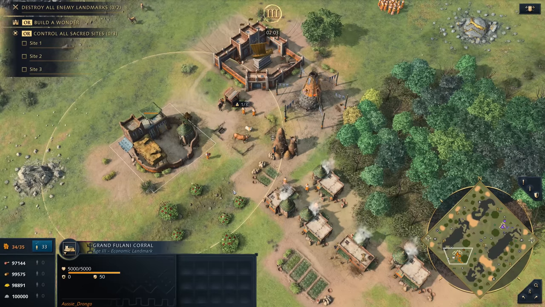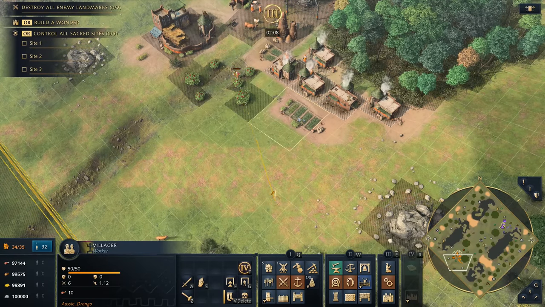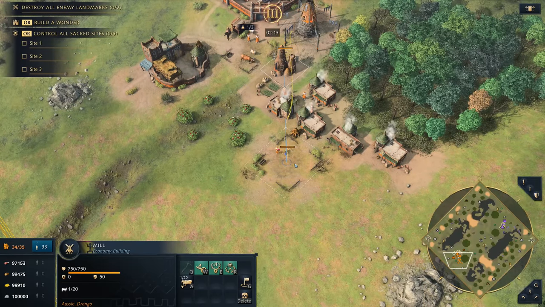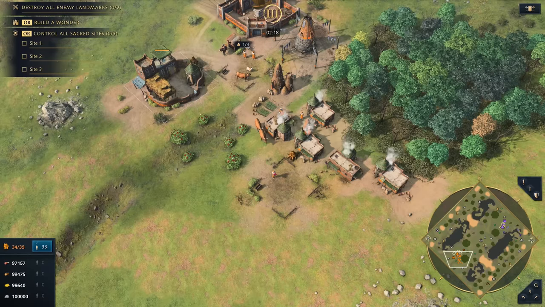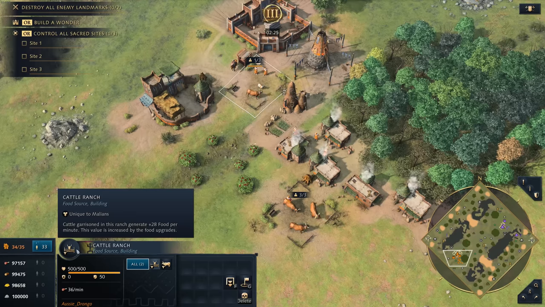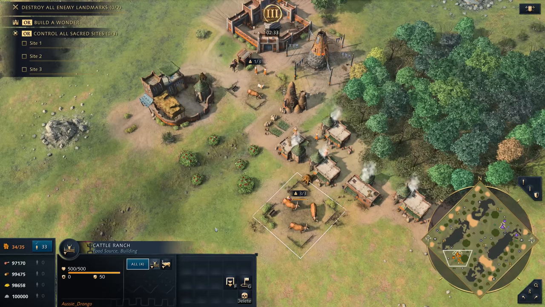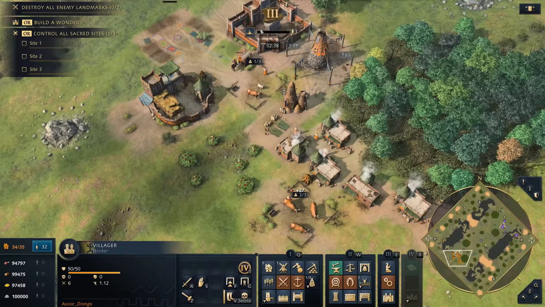But what this does do is if you don't want to go for the Grand Fulani Corral, it actually makes cattle very strong, which is interesting, right? Because it's not necessarily keeping everything in line with going into the Grand Fulani Corral. Because basically, you've gone from 28 food per minute up to 36. And so it's 48 food per minute versus 36. So you're kind of closing the gap on that. That's pretty good. And then when Imperial Age comes through, we'll just do it for the sake of Imperial Age.